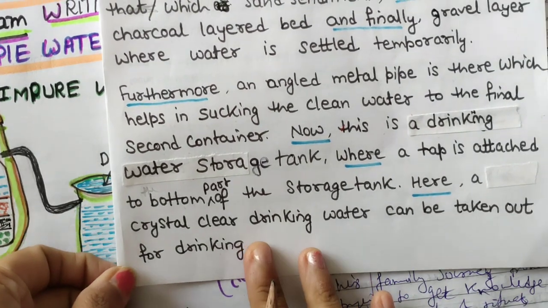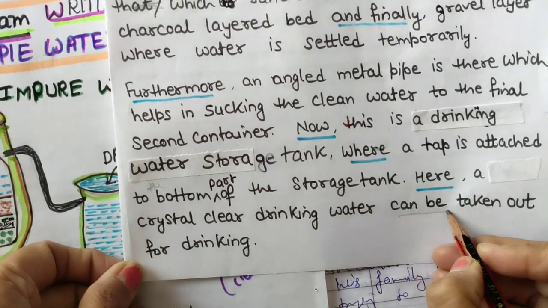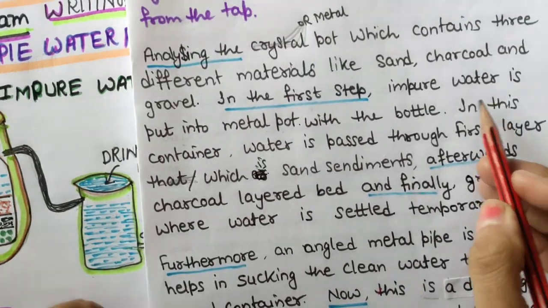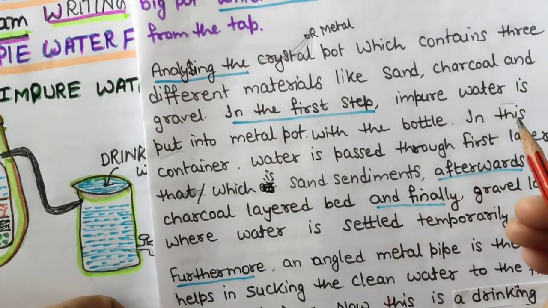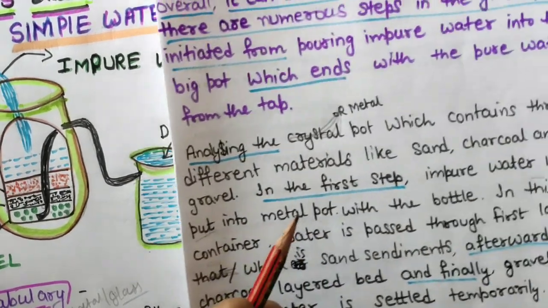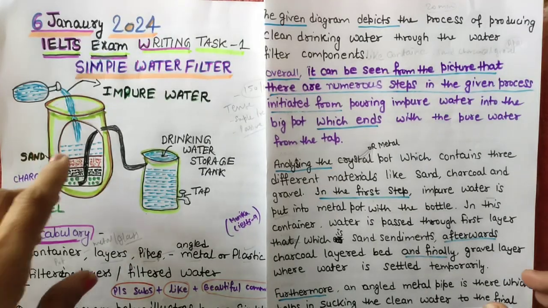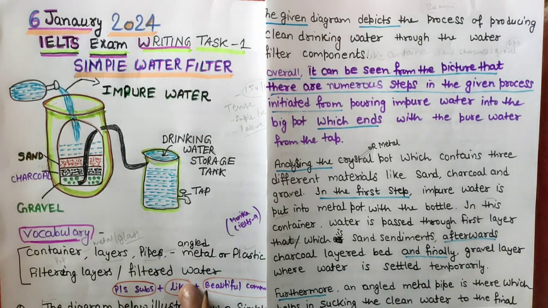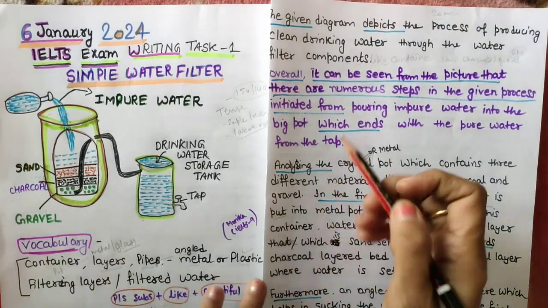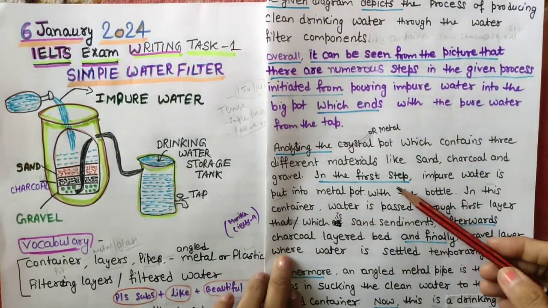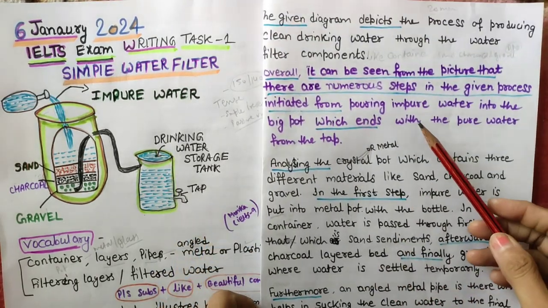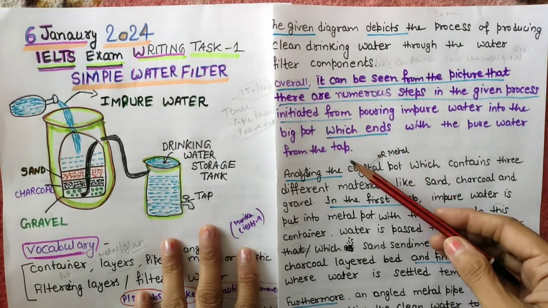See this, how I have written. The can-be sentence structure we have used, and simple sentence structure is also there, and passive voice is also there. So we have used everything over here. See this, and you can see the full essay. So this is the full essay, including vocabulary and the question statement, and this is the introduction, this is the overall paragraph, this is body part 1, and this is the final body part. I have written almost 150 words, so everything is fine. Okay.